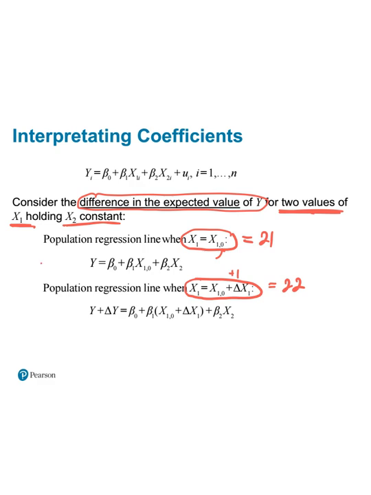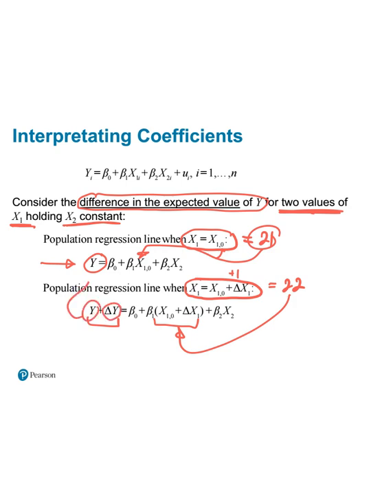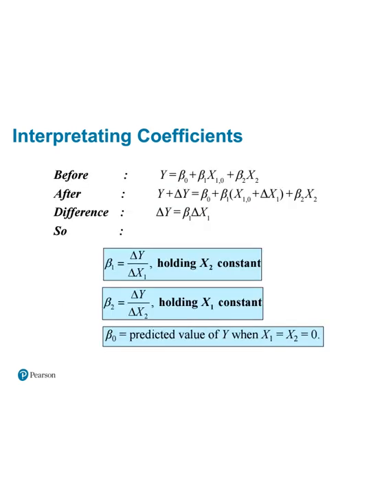So in the first population regression, we plug in, let's say this 21 right here, and this will help us estimate our y. If we slightly modify our x1 amounts, so let's say 22, we plug in this new value right there, and it's going to change y by a certain amount. So it's not going to be the original y, it's going to be that plus or minus something, just depending on this sign right here. So this y hat right here is our initial value. This, let's say, y hat plus delta y is our new value.